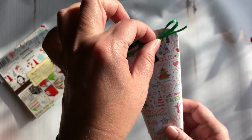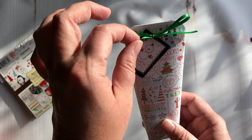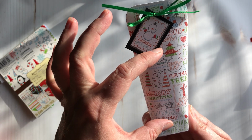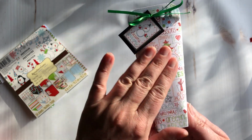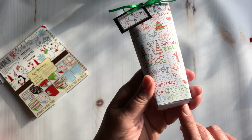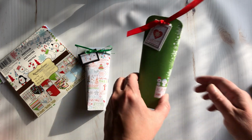You could add little jingle balls, little bells, and then just a prettier ribbon, tie a bigger tag on. I think in the example on Split Coast, they just taped the embellishment on the front, and it's not super big. I want to say it's like 3/4 of an inch by an inch. Let me just measure really quick, but I will show you some of mine.